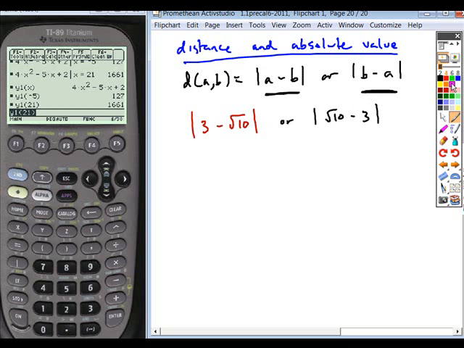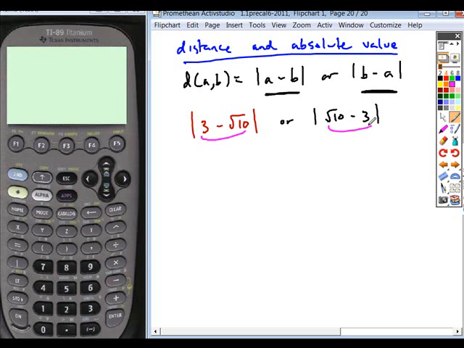So if you mentally think of them in either of those forms, and then you just compare which of these forms, here or here, is going to be a non-negative value. This one, right? Because root 10 is greater. If you put the greater number first, and then just pull that out of your absolute values, that's going to be your solution. Okay. When you're using the absolute value of multiple terms.